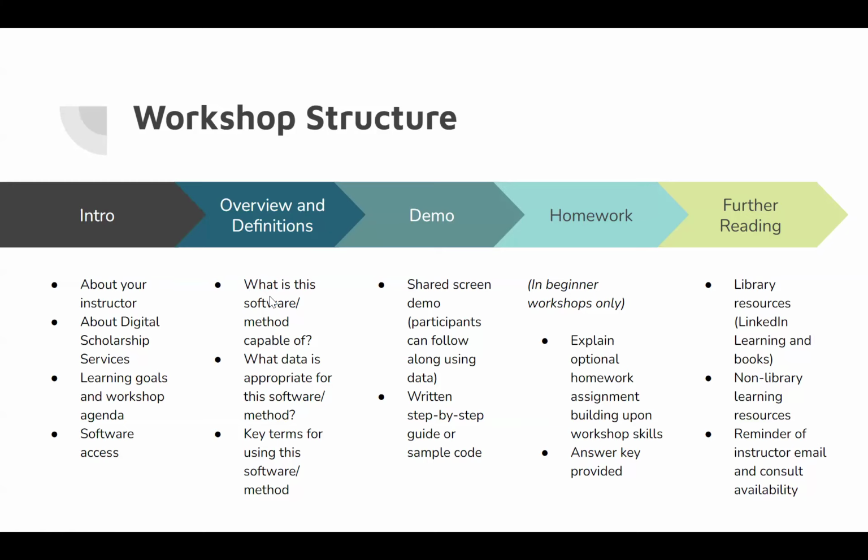Then we'll start with overview and definitions. I think this is really helpful to cover these two questions. What is the software method capable of, and what is it appropriate for, to cover the bookends of analysis? So what sort of data do participants need at the start of their analysis, and what can they expect to see at the very end of their analysis, to make sure those two things match up with what their goals for analysis are.